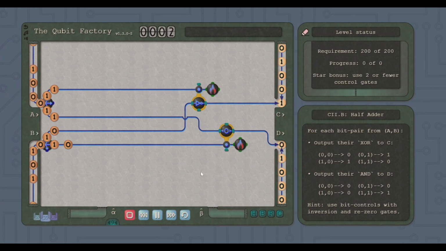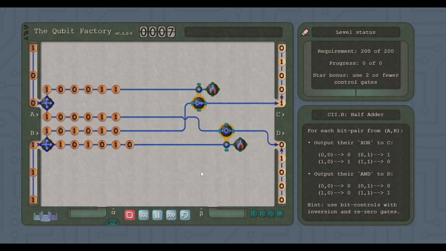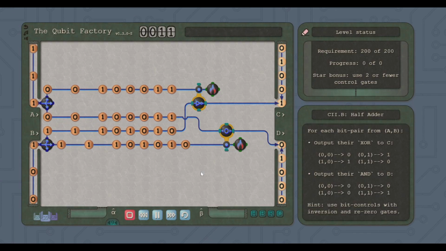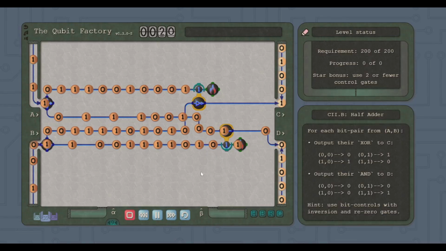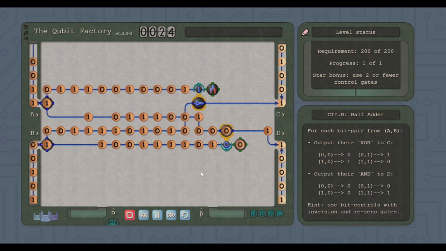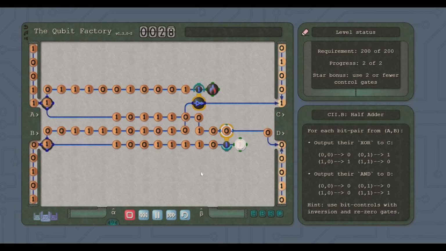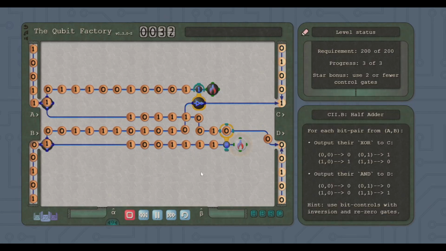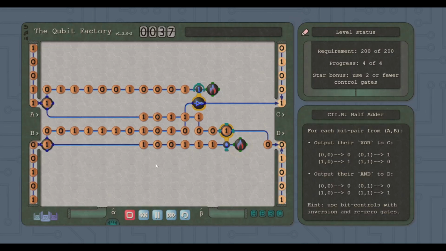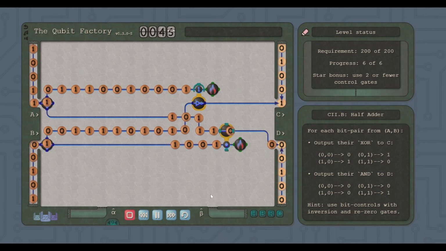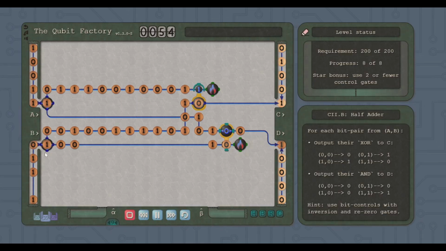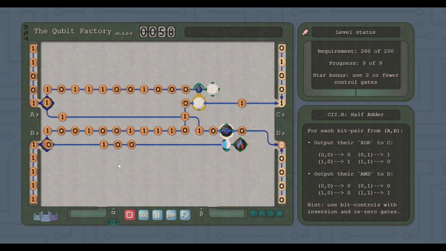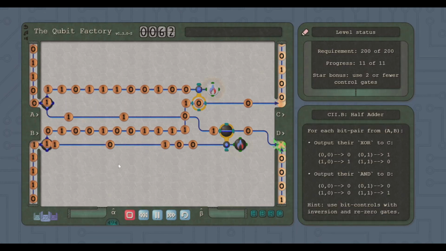So I don't think this actually solved anything. Let's find out, though. I think this is going to untangle itself barely, but then we're going to have another problem over here, right? Imagine. I don't know. It's a mystery.